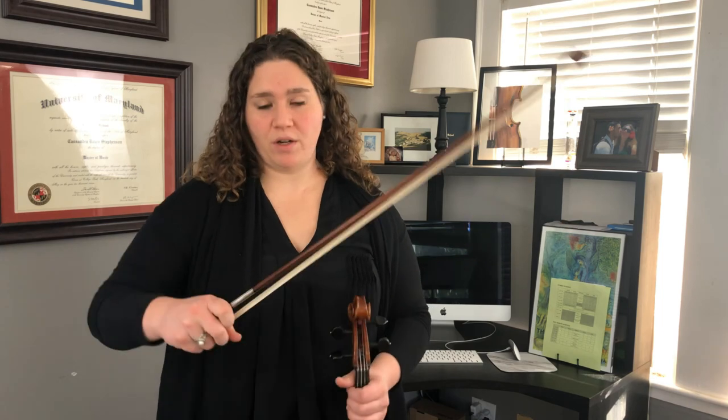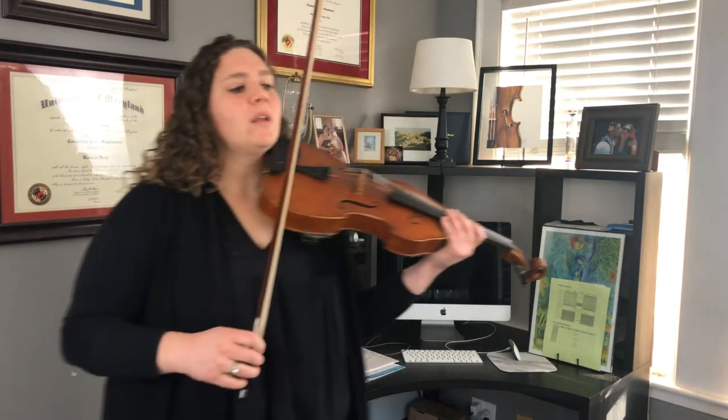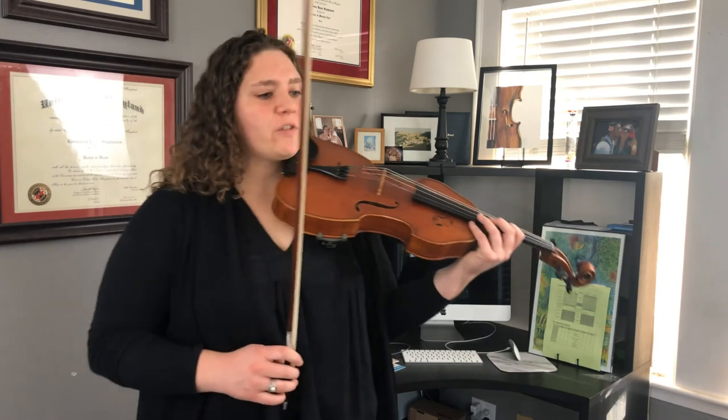The second half of the piece uses that scale, so we just need to know it. We have two more techniques. So we have to transition from arco to pizzicato. So arco is using your bow, and pizzicato is using your finger to pluck the string. And that happens in the very last line of the piece. So we're going to practice that, isolate it. You can check it's four measures from the end.